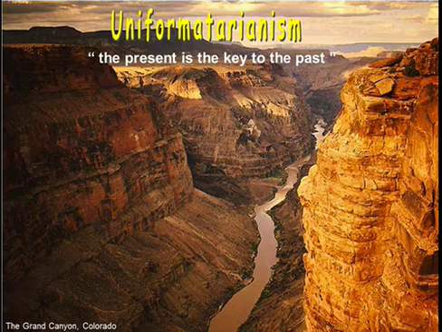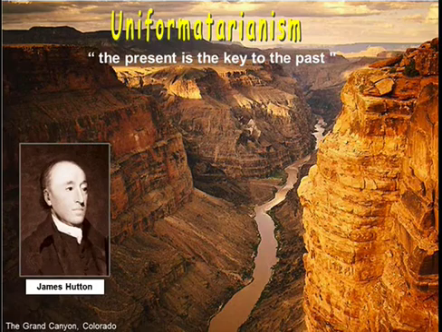The idea of uniformitarianism originated with the work of Scottish geologist James Hutton. In 1785, Hutton presented to the Royal Society of Edinburgh his idea that the Earth had a long history and that this history could be interpreted in terms of the processes currently observed. He also suggested that supernatural theories were not needed to explain geologic history of the Earth.